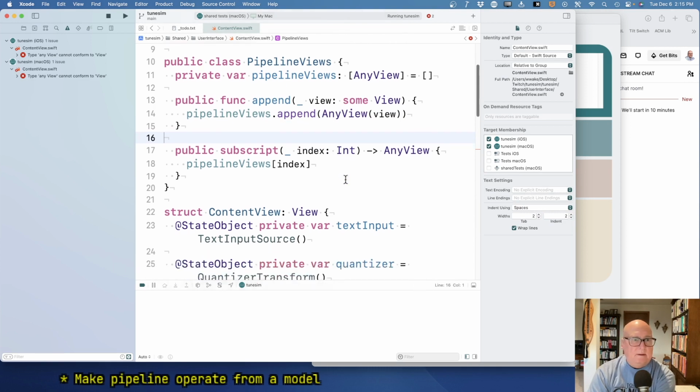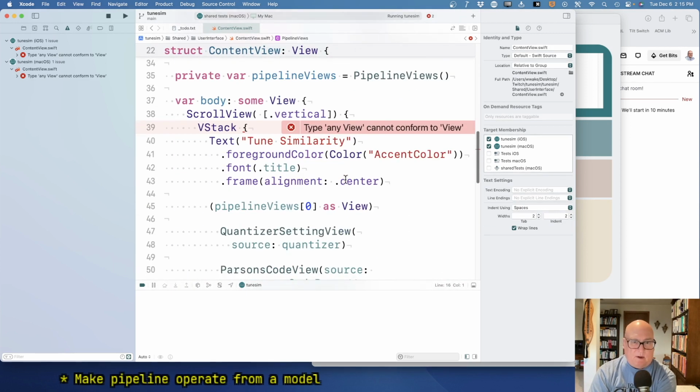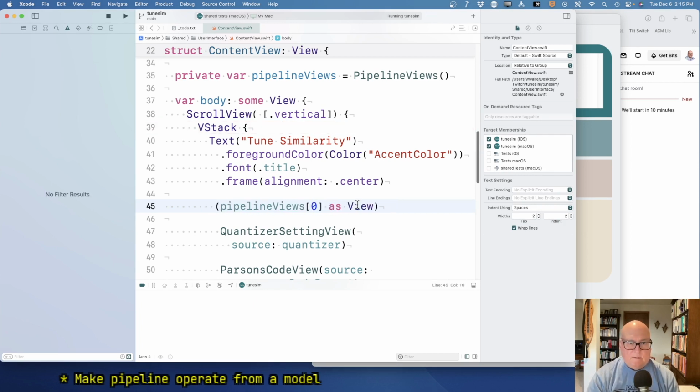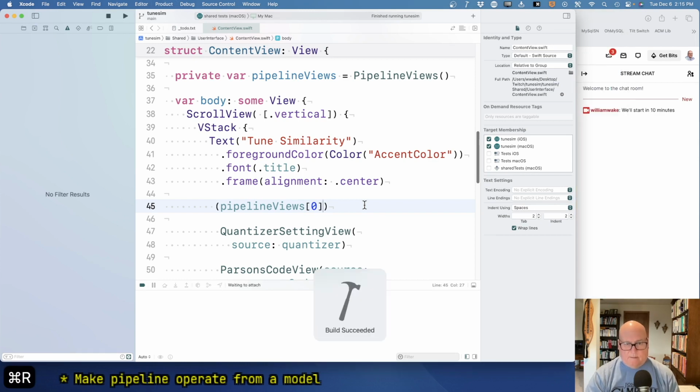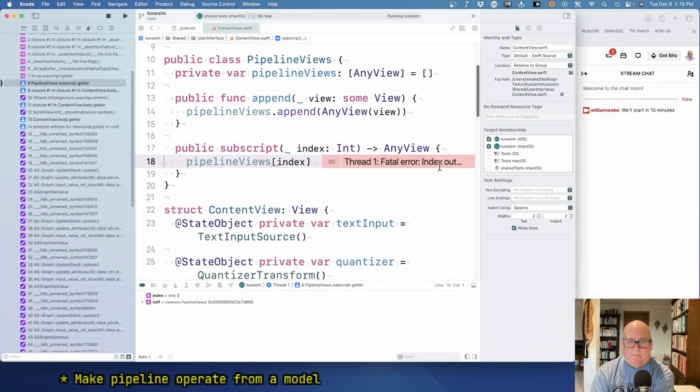Okay. Promising. Type AnyView cannot conform to View. Now. Yeah. Index out of range.